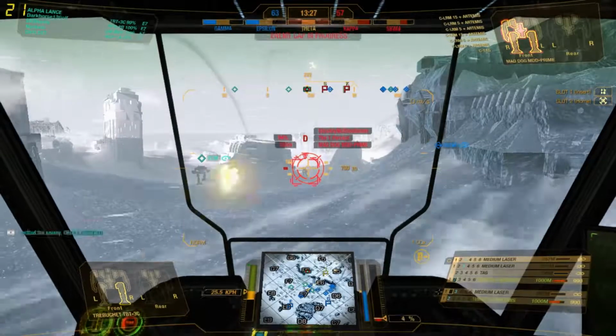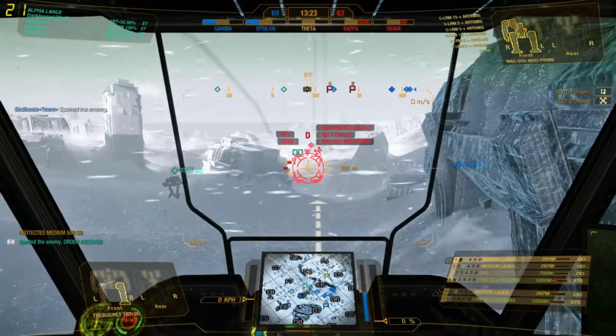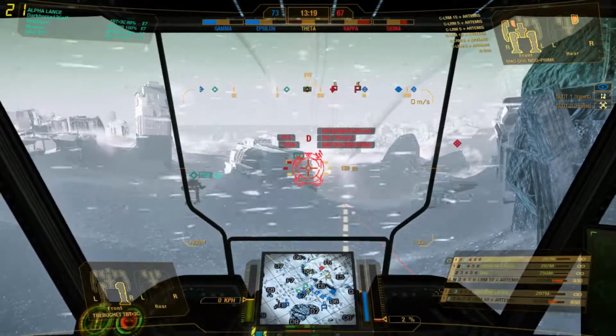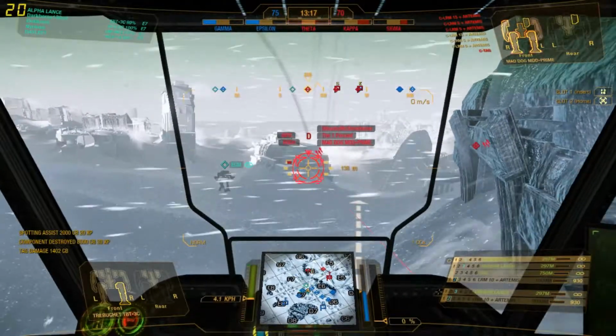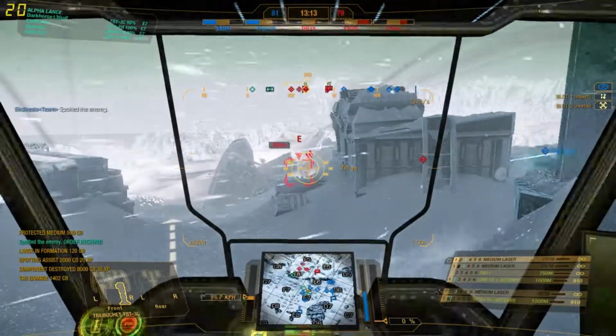New target acquired. Target spotted. He's closer, so I can actually use the bag here. It's pretty much close. And I'm just dropping Theta off. It is controlled by the enemy. Target spotted. New target acquired.